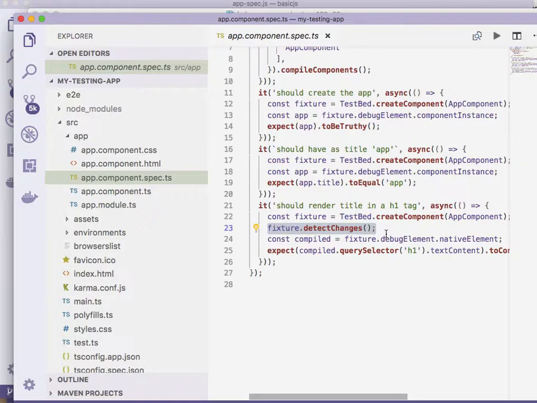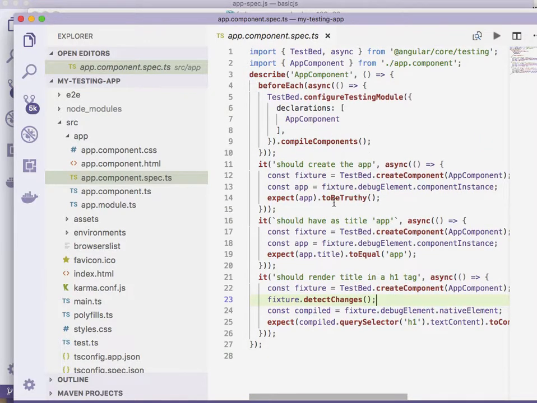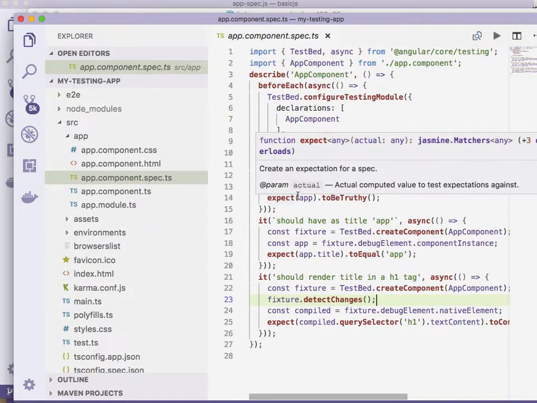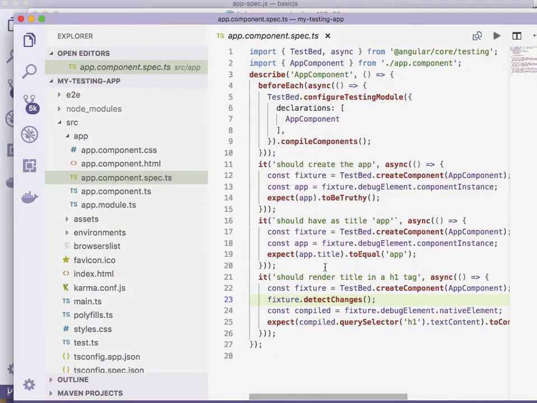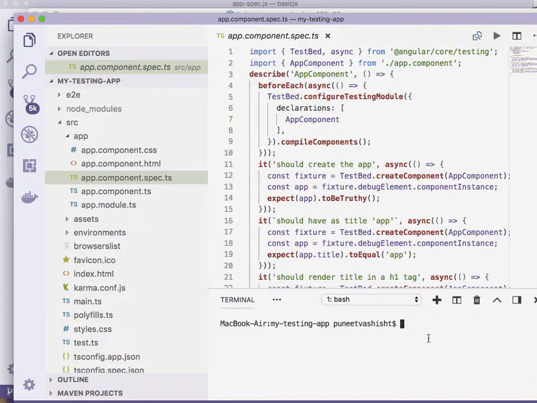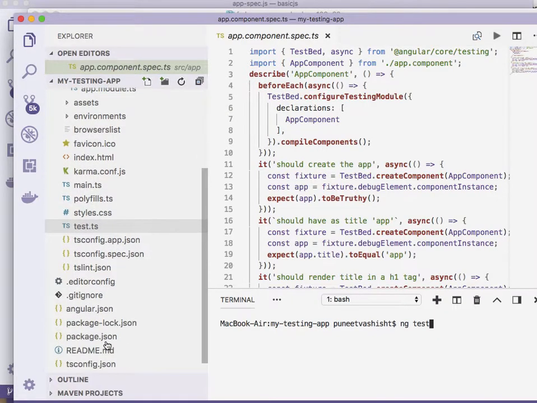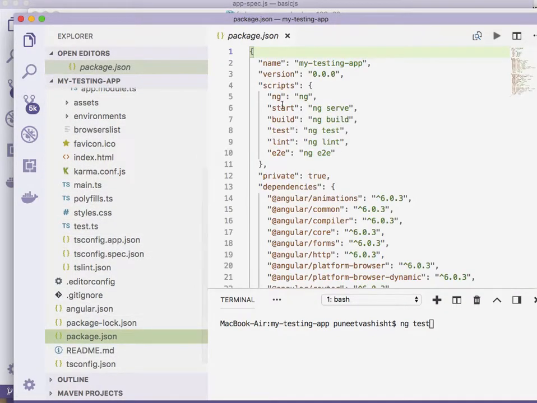For example, fixture.detectChanges. Once we get down into more examples and do it ourselves, we'll be able to see all that. So this should set up a nice introduction to how testing is going to go ahead in Angular. I'm going to simply run this testing as of now, and the way you can run it is, of course, by using ng test. In fact, this entry is there in your package.json as well. You can see here it contains a test entry which is ng test, and if I run this from here, it's going to run those test cases.